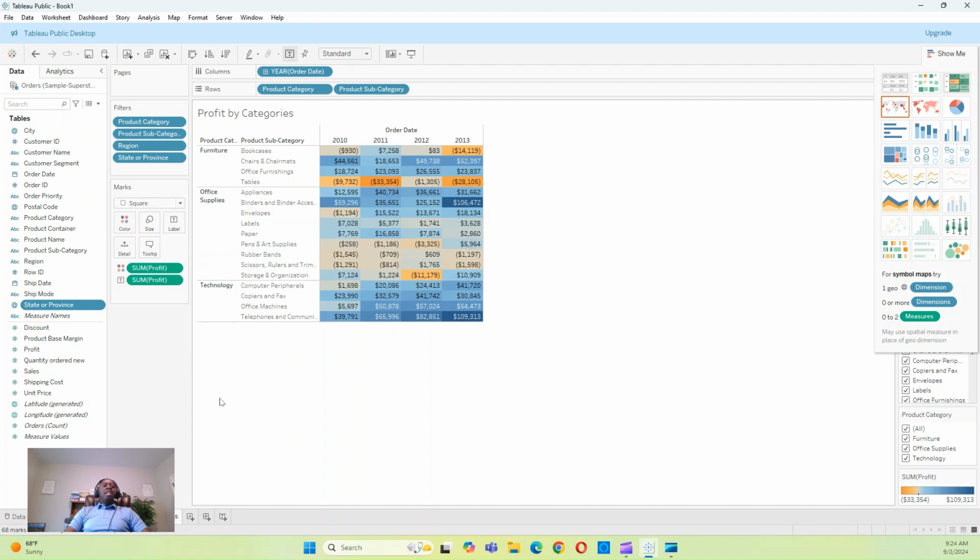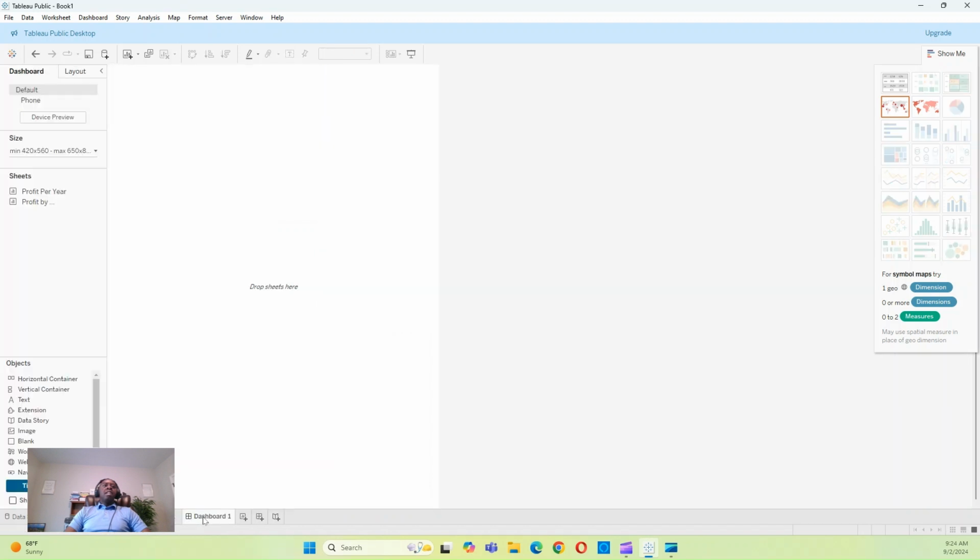Then when you're building a dashboard, you can see that there's this square with 4 squares in it. That's how you build your dashboard. You can change your dimensions to any size that you want. If you want a greater width, I'll just put it on 1250, then 860.